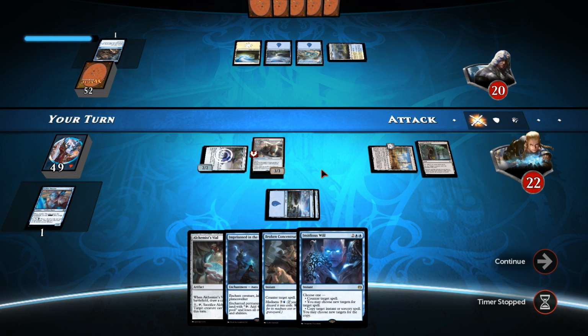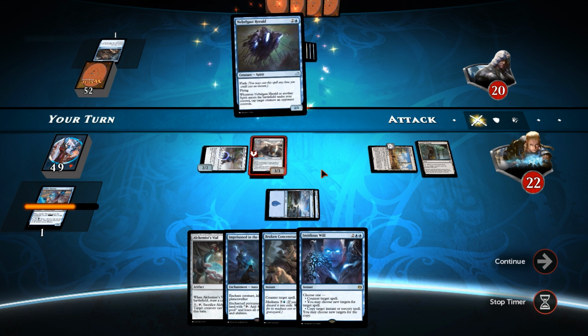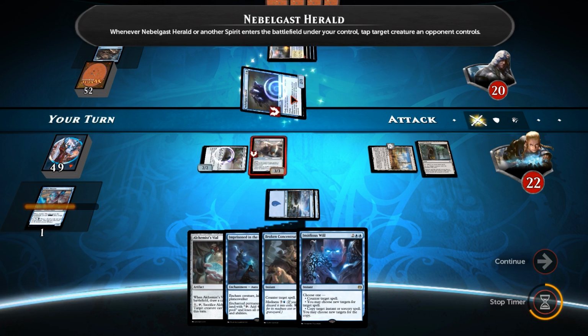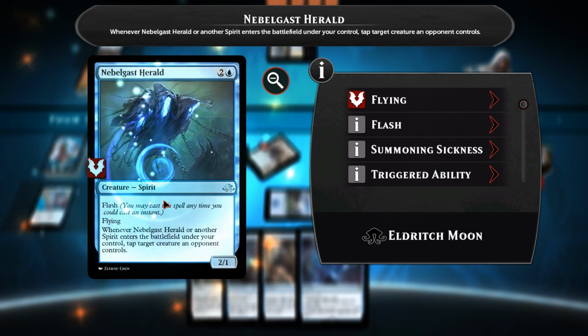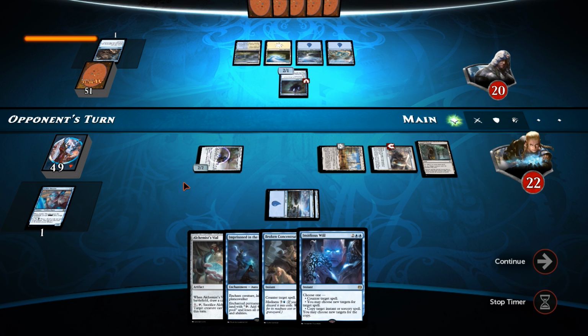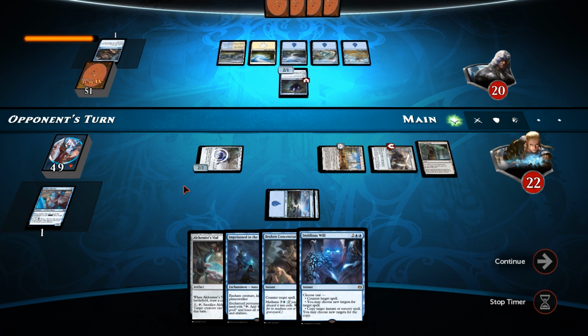Yeah, he's got some, hasn't he? Is it a bounce spell? Nebel Heist Herald. Is it just a tap? Tap target creature your opponent controls. Okay. Fair play. He took a turn out to stop us from looting. That's fair enough. That's fine by me.